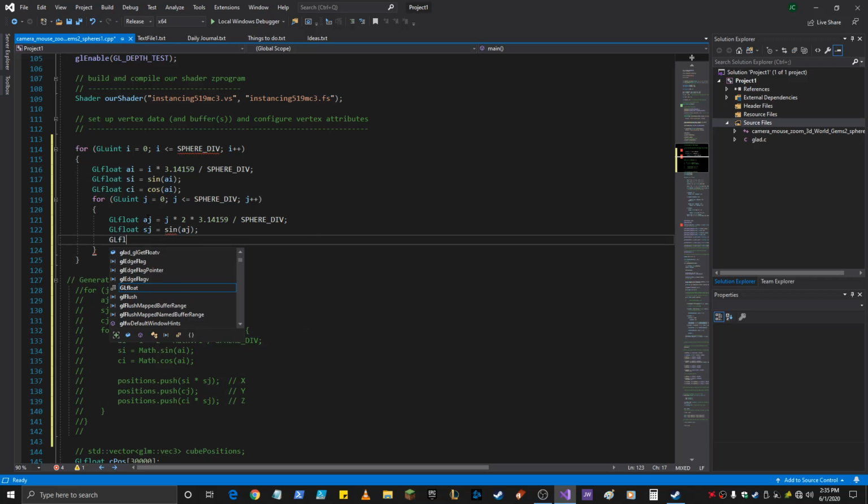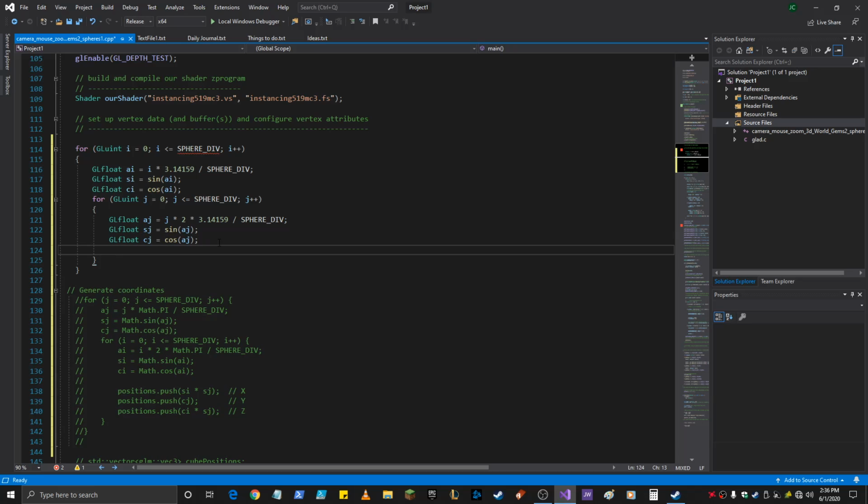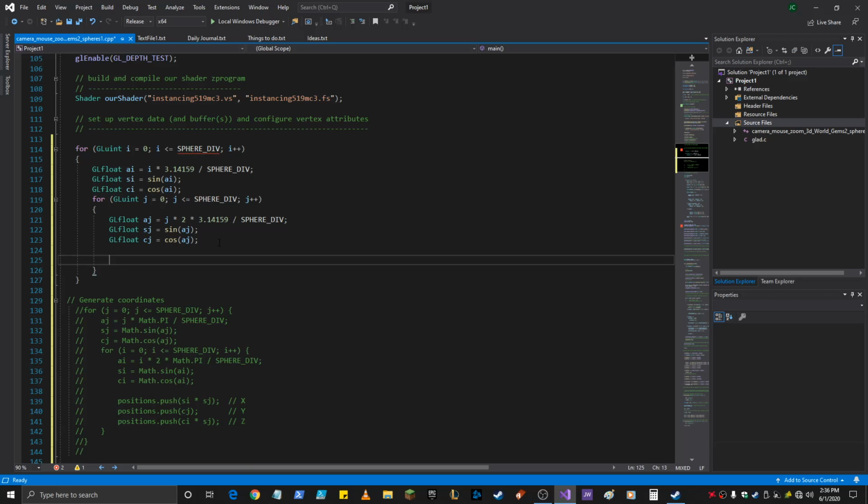Okay. Cosine is just going to be the cosine of aj. Oh, okay, good. So now position. So what they do is they set it up and then they push it each time through, which is not a bad idea.